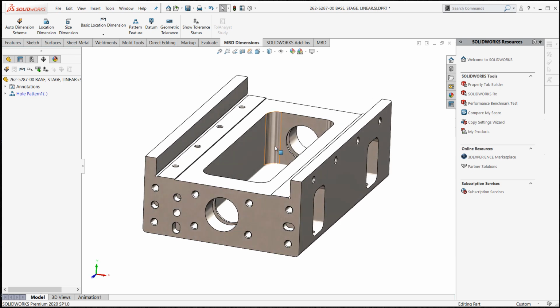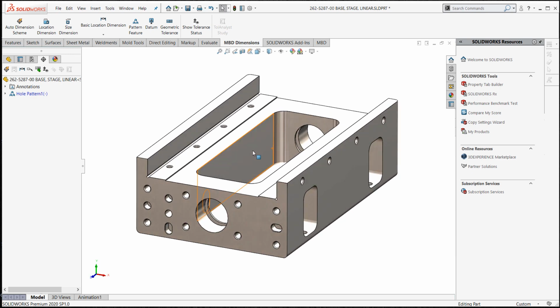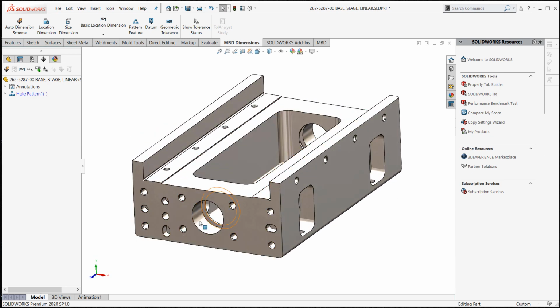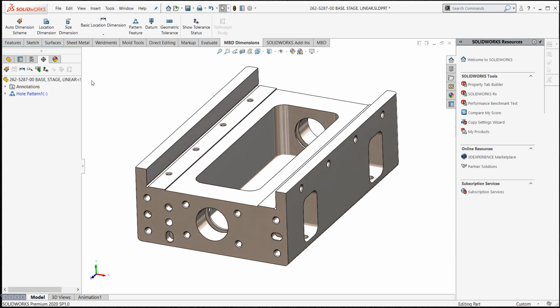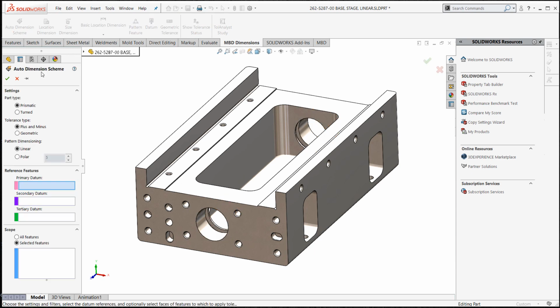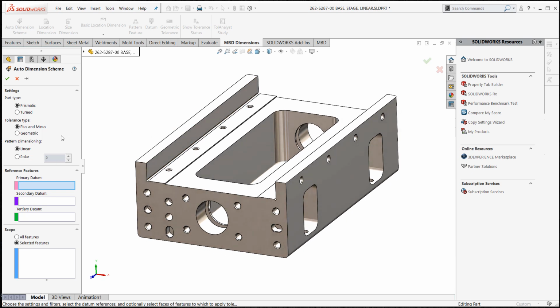And again, I could have started, but I've done this before. I did it about a week ago and I realized that it came up with a 2x counter and I really want a 4x counter. So since I know that right now, I'll go ahead and put my whole pattern feature in.